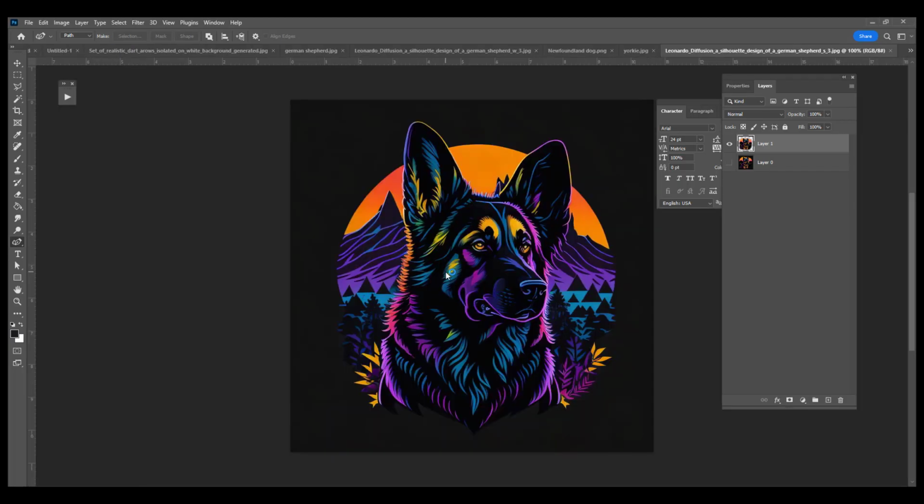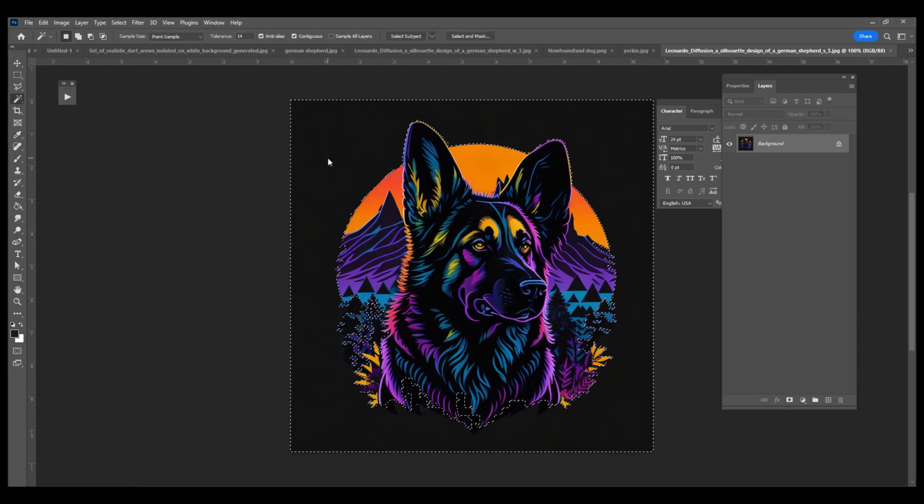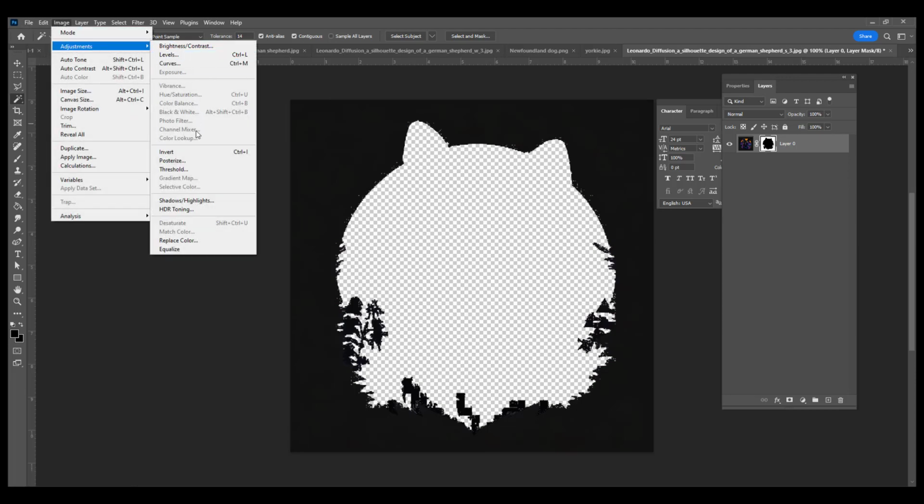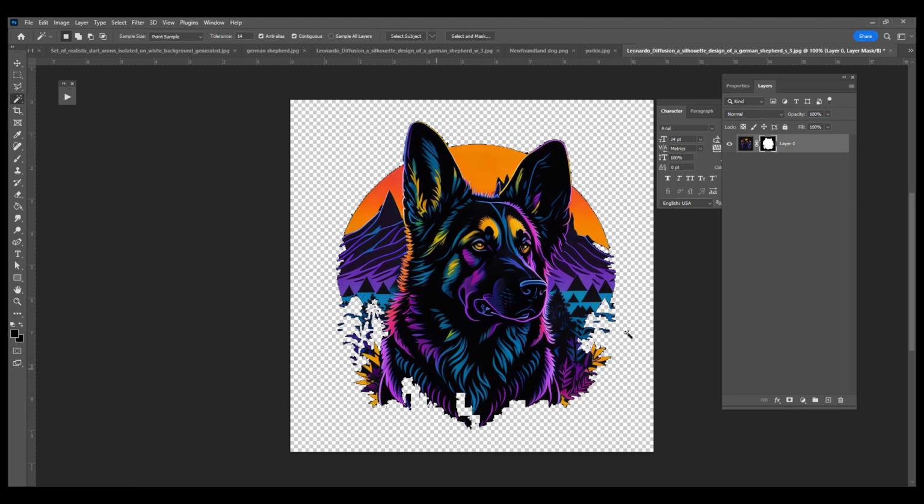Okay, so what we're after is the image inside the background. We don't want all this blackness on the outside. What I can do is get my magic wand tool and I can create a mask. I'm going to take the background and change it into a regular layer just by clicking that little lock icon. I'm going to add a mask here. So you can see that it's inverted. I'll click on the mask. I'll click on image, adjustments, invert. And that shows you what was taken out.